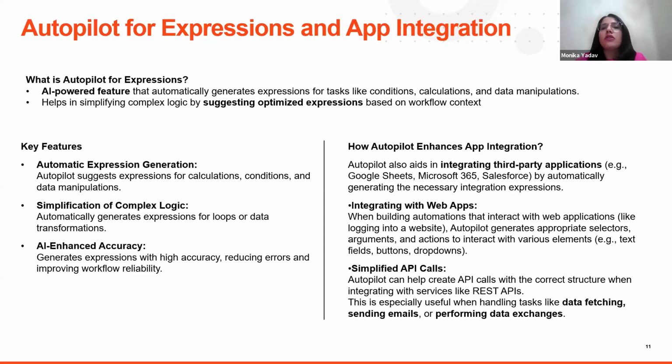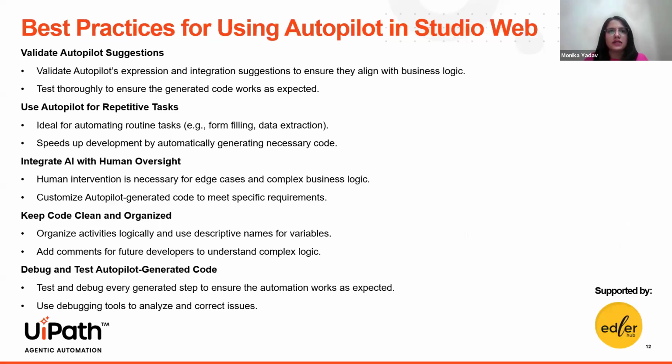Okay. So Autopilot for expressions and integration is more than just an AI helper. It is an accelerator for building intelligent, accurate, and integrated automation workflows. It shortens your development time, ensures reliability, and also lets you focus on logic and outcomes rather than syntax and repetitive setups. So it helps a developer to a great extent.